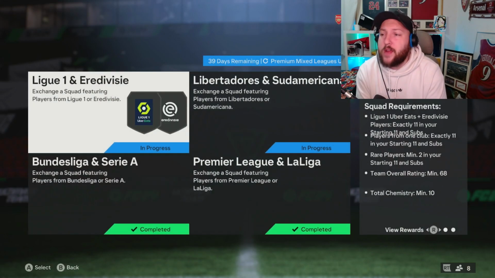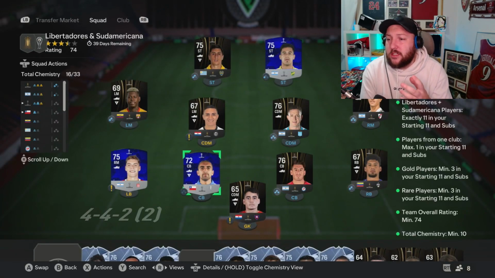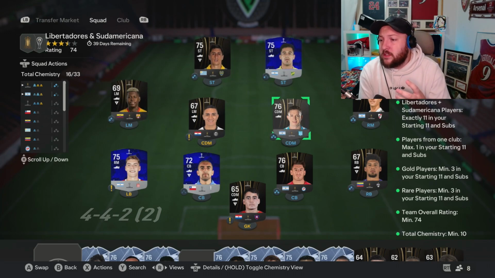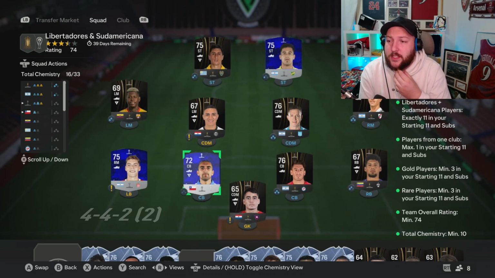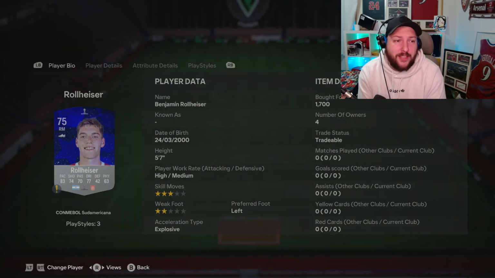I've already done 2 of them already. So we've got the hard ones to show you, basically. So the Libertadores, you can see here, you only need a few golds, and then you can put the rest as bronze and silvers in. They're not that expensive. The most expensive are going to be the Suds, which is coming in around 1.7k.